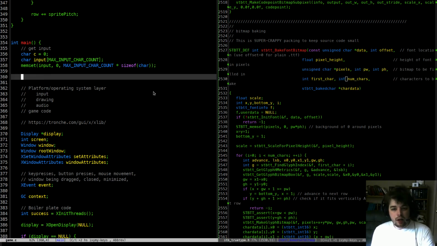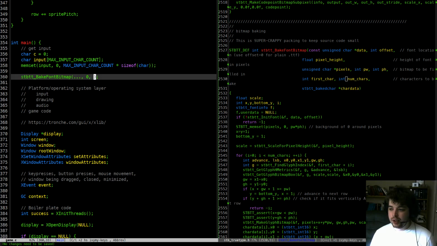So we can just go ahead and call that function, and then we can start filling things in as we go along. So let's go ahead and ignore the data for right now. We can also go ahead and ignore the offset, so we'll just pass in 0 for that.